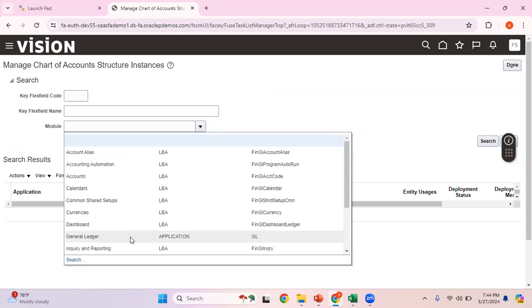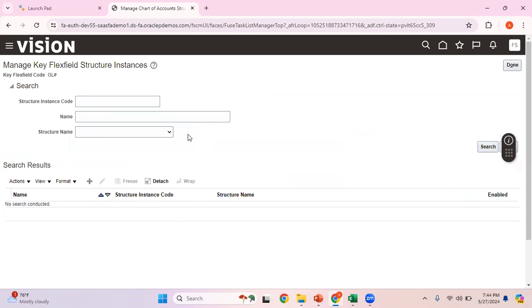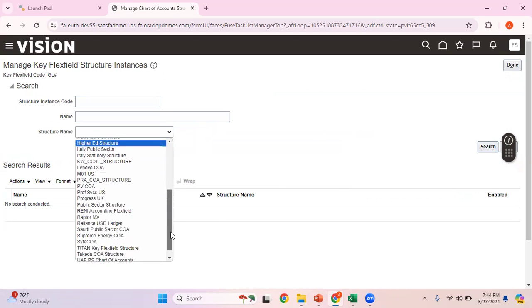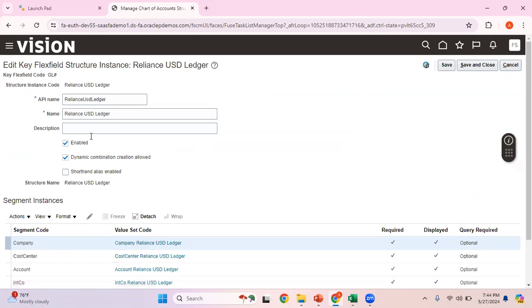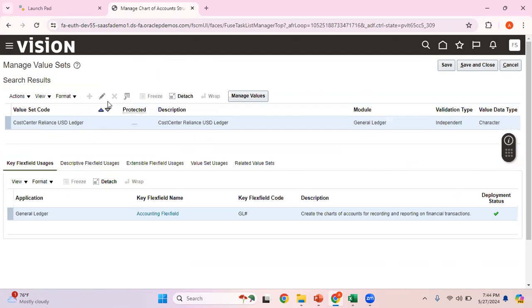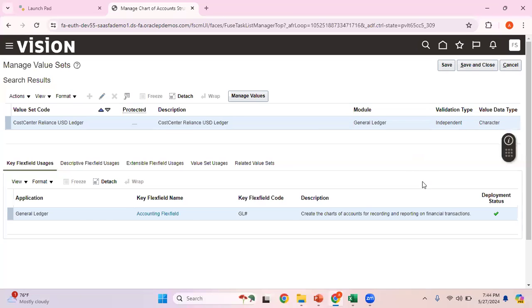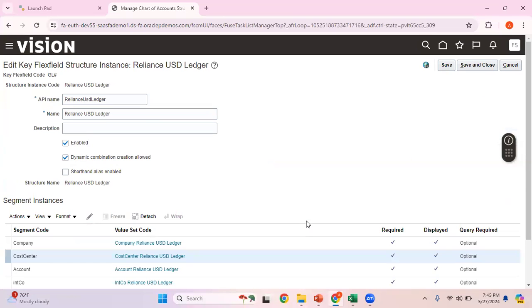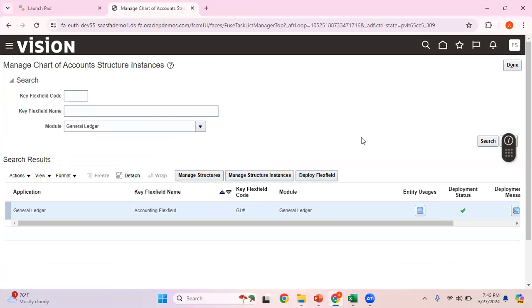Okay, anyways, we just came back. Let me again go there. Uncheck the checkbox. The impact of this is that security is now not enabled, so I need not go and delete all those things. So this should be fine. Save and close, save and close, save and close, and then done.